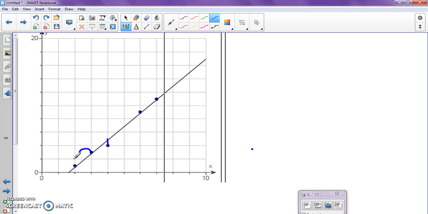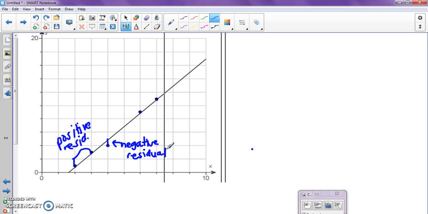Right. And so these would have a positive residual, if they're above the line, and this would have a negative residual. This is below the line. And then if it's on the line, it has a residual of 0. So residuals just tell us how far it is away from the line.